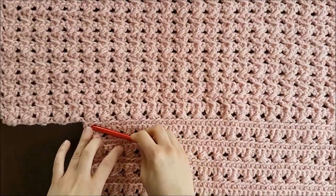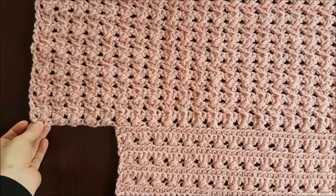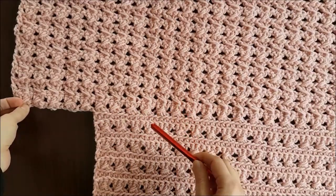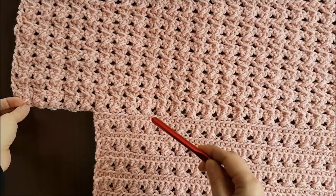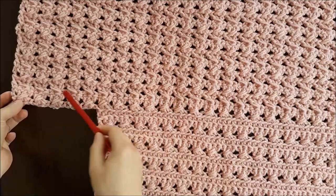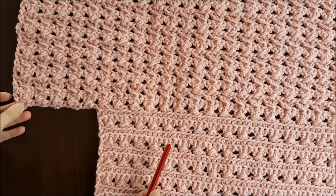So once you complete the bottom section, the pattern will tell you to chain a certain amount of chains, and then you are making a new row. Throughout this pattern, I have numbered the rows to signify what types of rows you can find in the pattern, and I want to show you what each kind of row looks like. So once you've chained a certain amount of chains, then you make row number four.